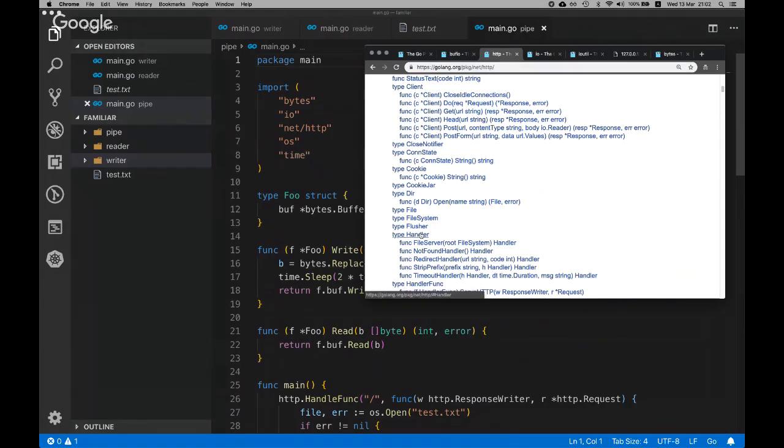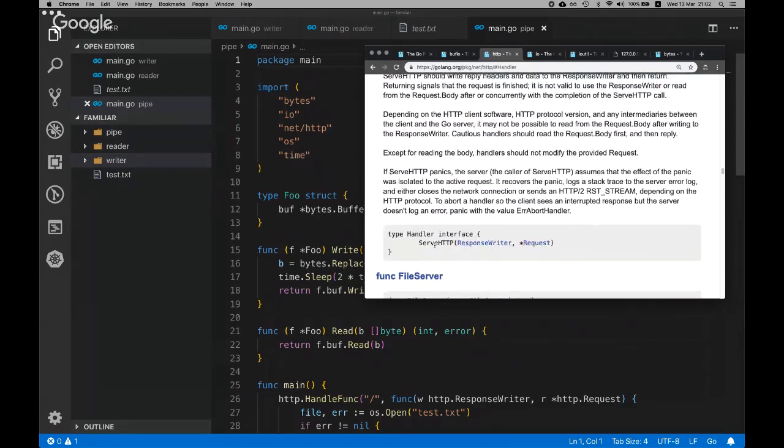So handler is also an interface. As long as your object supports this function, it can be a handler, like your base web server, and you can daisy chain with this.